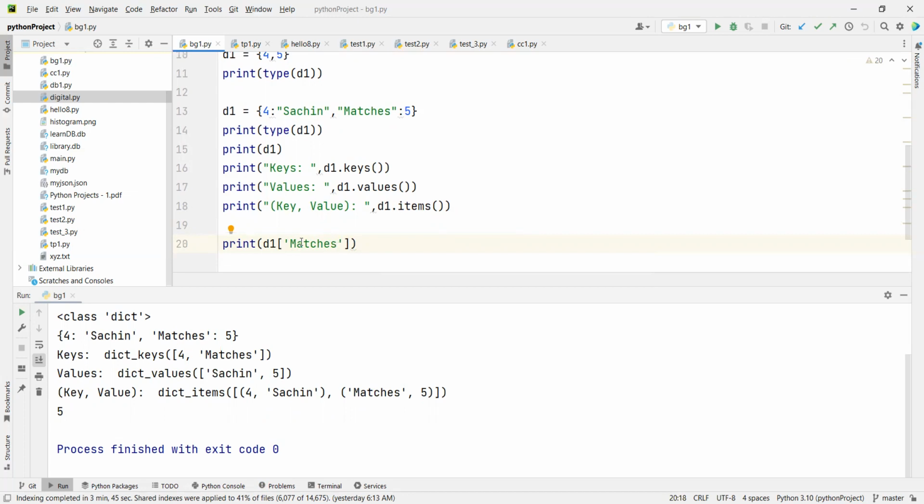So when I say D1 of matches, you get the value of matches. So now matches is key or value? You tell me. It should be key. Yes. So it remains as keys. So associate key with your index 0, 1, 2, 3, 4.